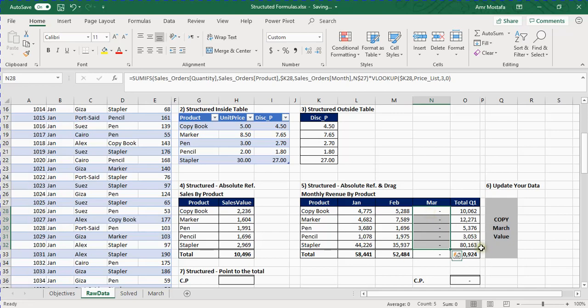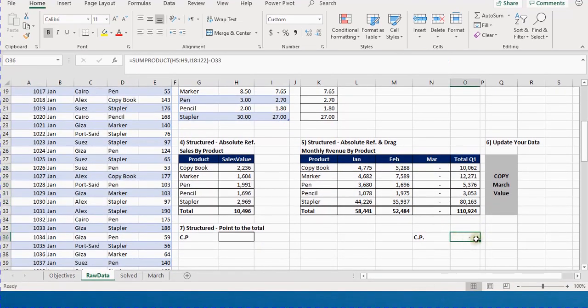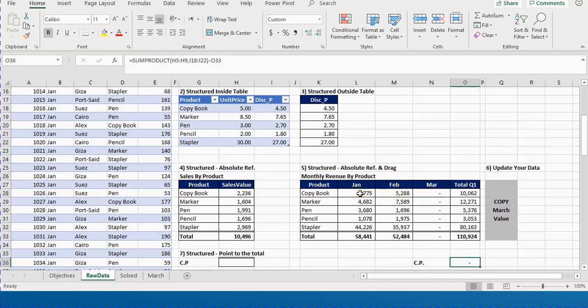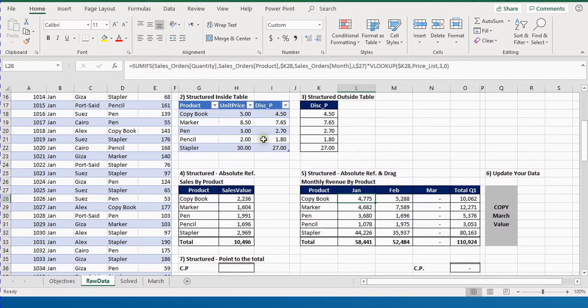Zeros is okay, and I have my checkpoint here because I did a recalculation here, and you can see it's 0, so it's working correctly. So if you're going to drag right and you write the formula this way, you have to copy and paste. You cannot drag because it will not work. However, Excel is giving you another trick, another way that you can use to make sure that when you drag, it's working correctly.